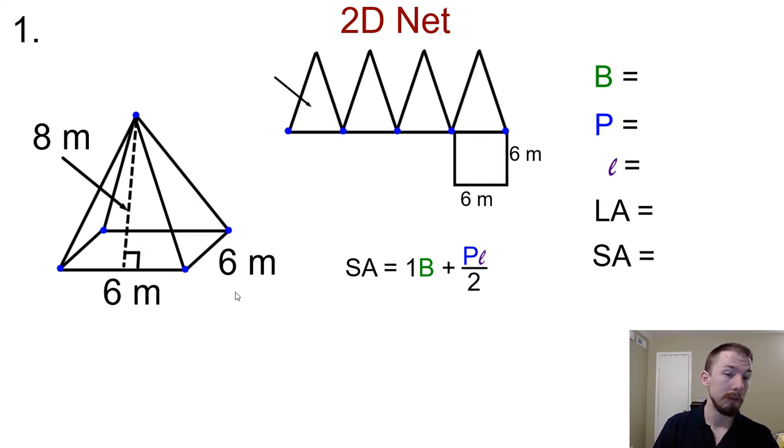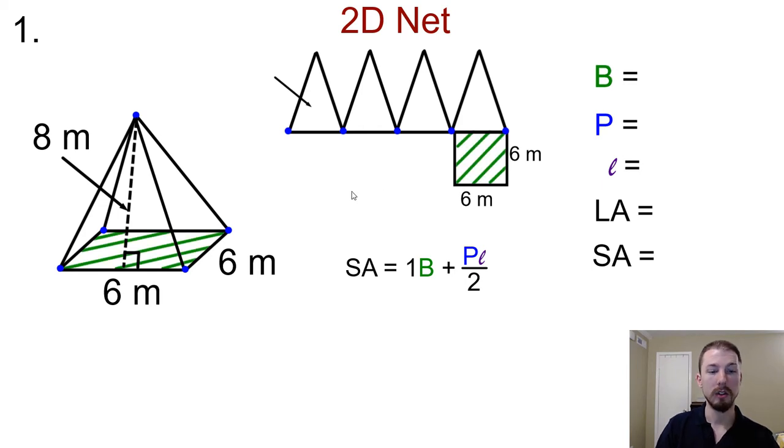So what I need them to do is to first identify the base, and we would talk through this. We would talk about why the square, the rectangle, it is a square because both sides are six, but why the square is the base and not one of the triangles. Well, because it's a pyramid and all of the lateral surfaces that are going around the base are clearly triangles. So the only face that's not a triangle would be our base, which would have to be our square. So then once we identify that as our base, I can simply click here.